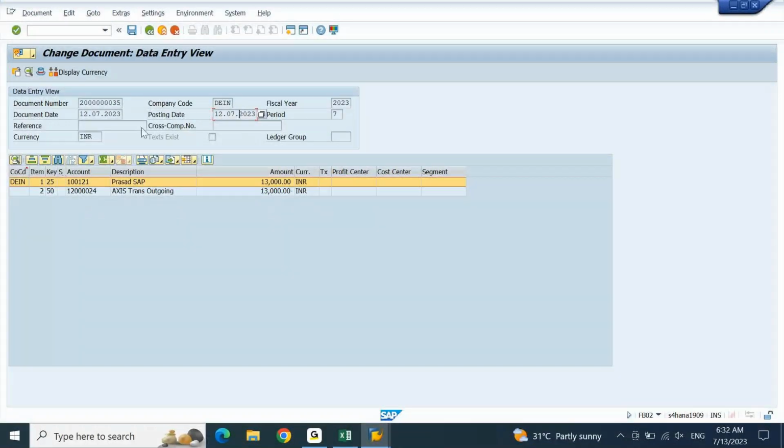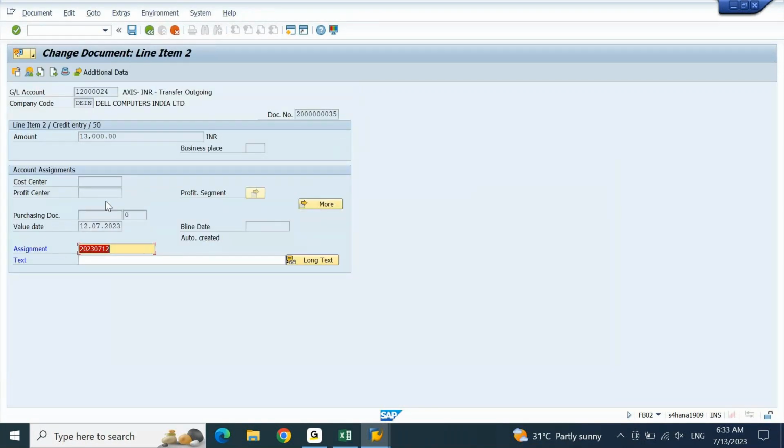If you go inside the bank GL account, double click on bank GL account, you will find a date called value date. This value date is by default updated as the posting date. If you want any specific date, you can update this. We need to make a change document setting, wherein you will enable this value date as an editable field. If you change this value date as an editable field, when you update this to, let's say, 1st August 2023, on the table also it will be 1st August 2023.